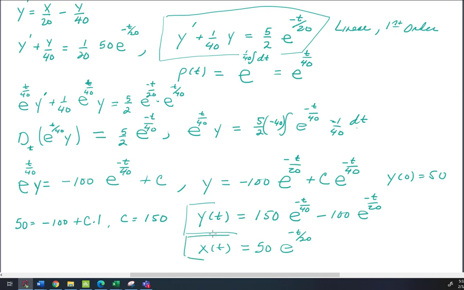The last piece was to figure out the max amount of salt ever in tank 2, but you've got an expression for y of t, so you just use min-max theory from calculus 1. Take the derivative of y, find the partition points, see if they're in the domain of y. That'll give you critical points, and then use a second derivative test or the first derivative test on the critical points to find if the critical points are relative max, relative min, or in fact neither, and you would be looking for the relative max, and so I'll let you do that.